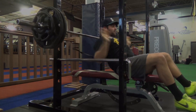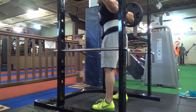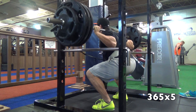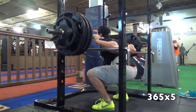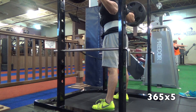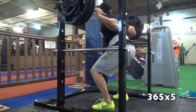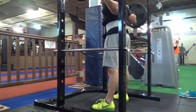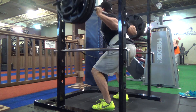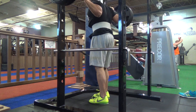My bench is stronger now than it was before I hurt myself, which sounds weird, but all that physical therapy has really been helping. I do a lot of accessories on these days — most of my training is pretty much full body, five days a week. Some days are more specific to lower or upper body, but probably two or three days a week are full body workouts, which I've really been enjoying. I just take a day off or two whenever I feel like it as long as I get in those five days. This was another squat day — the last squat day of week one — and I'm pretty happy with my form, though my hips come up a little bit and my elbows shoot up at the start.